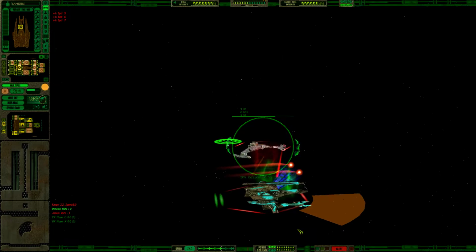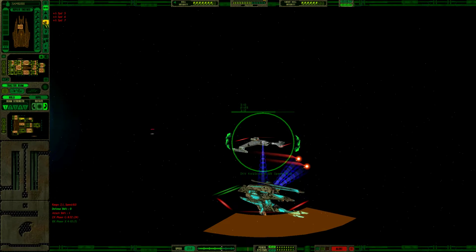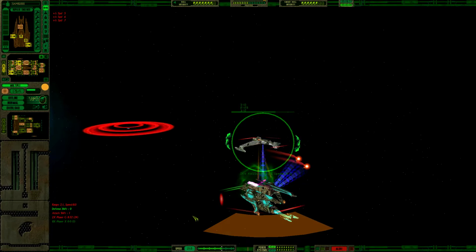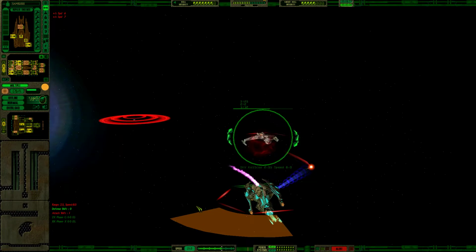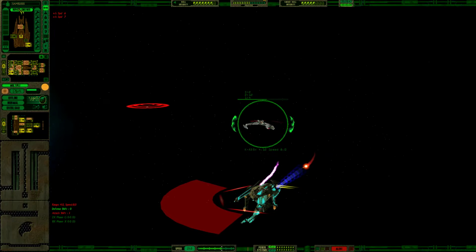Okay, able to bounce that. Oh, he's holding on to me. That's an interesting decision to make. Okay, fire everything. So I had to use my Gatling phaser for that, but that's okay.